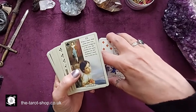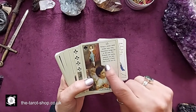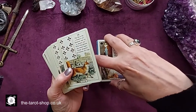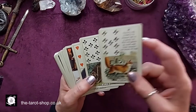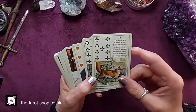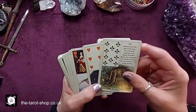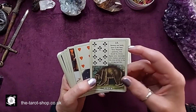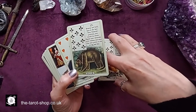And the Child. Now this usually means new, so embrace a fresh start in all you do. The modern ones use the same theme as these. Obviously this is where they originated from. The Fox, the deceitful little fox, deception. The Bear, this is power and strength. I believe it says strong and fair at the end. Power to be strong and fair. I always think Mama Bear when I see the bear.